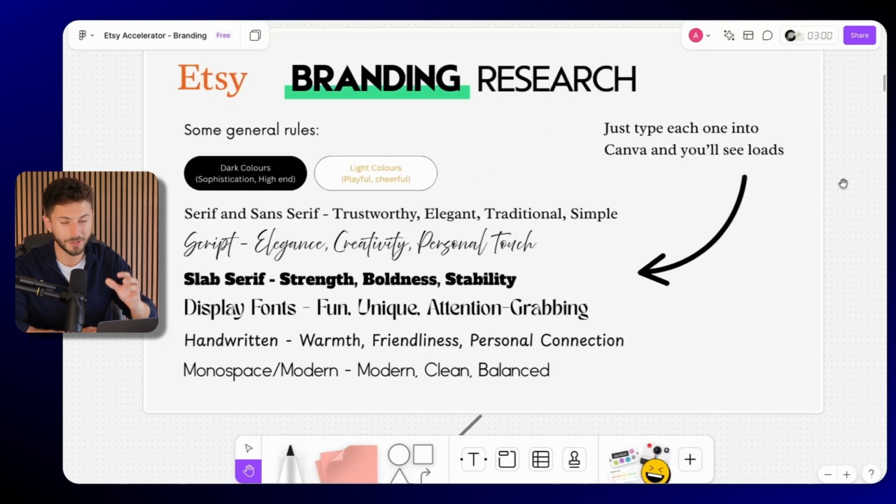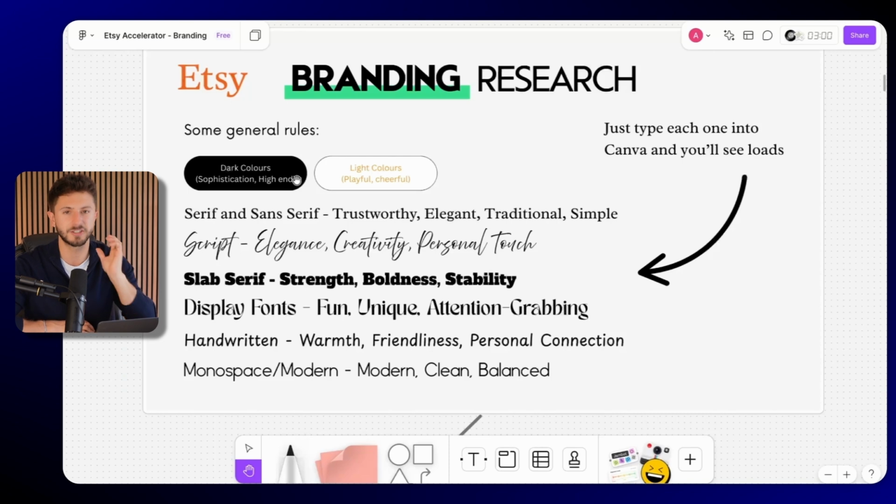And now, before we go into too much detail, just some very general rules of branding here. Okay, and this is very top level, very general. Basically, two things that are very important when it comes to branding are color palettes and typography. So color palettes and the fonts that you choose. This, in my opinion, has the biggest emotional effect on what your brand looks like and what your brand portrays.